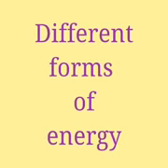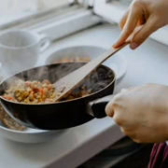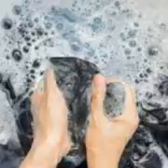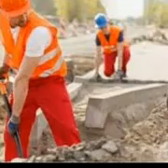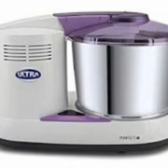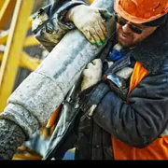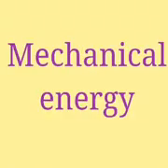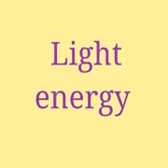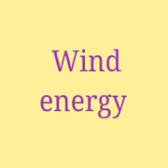Let us study about different forms of energy and their uses. Now we learn about different forms of energy. We do many works in our daily life. Many of them are done physically. Some works are done with the help of instruments and devices. But they need energy to work. There are different forms of energy like mechanical energy, heat energy, light energy, wind energy and so on. Let us study about them one by one. Okay, are you ready?